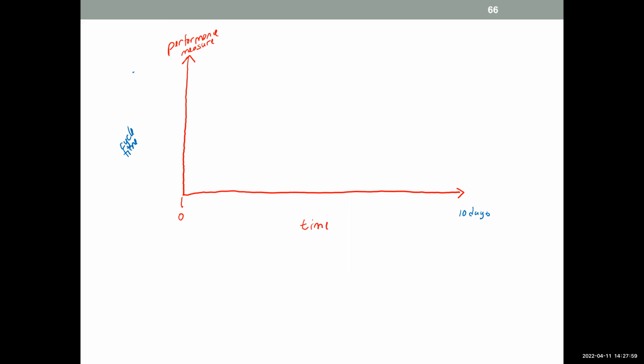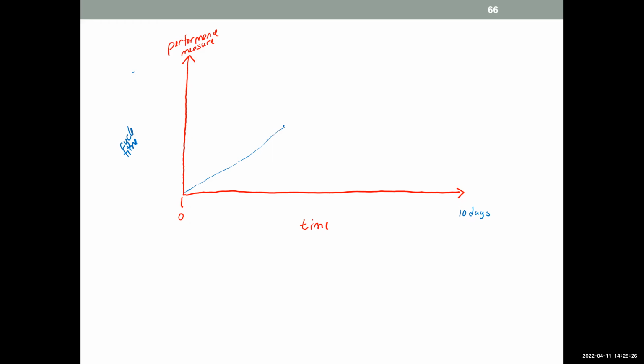So if we look at the performance of your system based on cycle time, you will see that at time 0, the cycle times could be low. And as you add more entities into the system, that cycle time will be growing, because now you have more entities and queues forming.